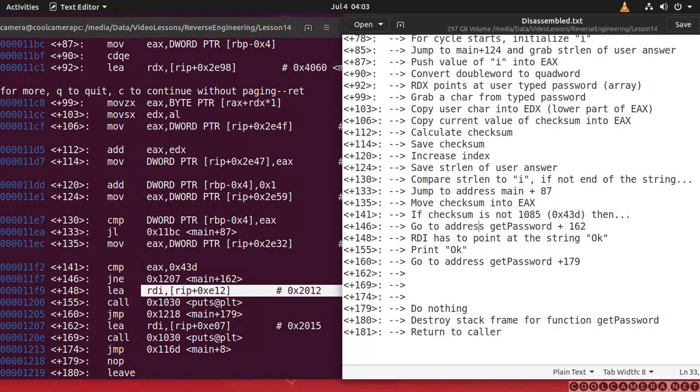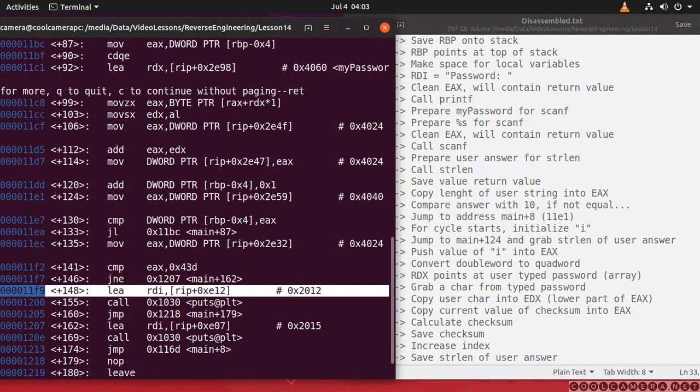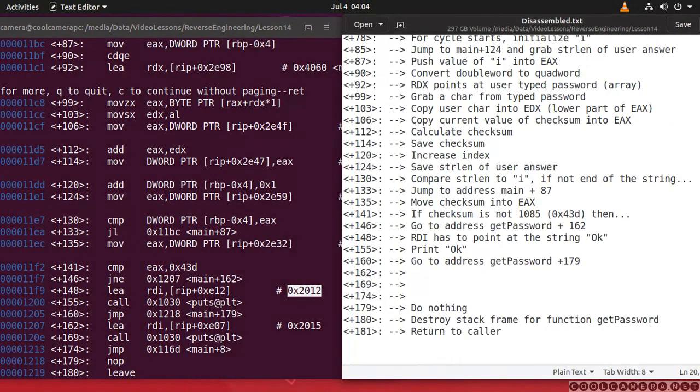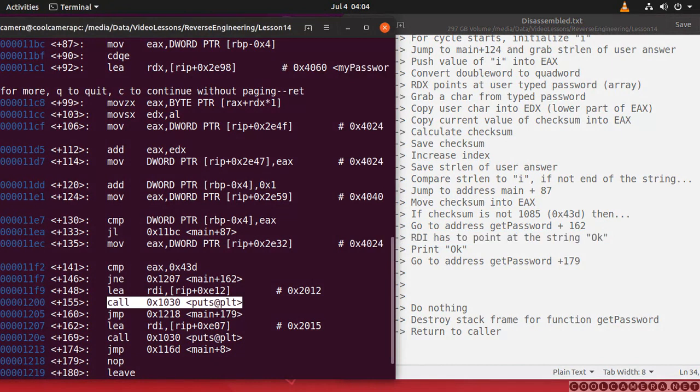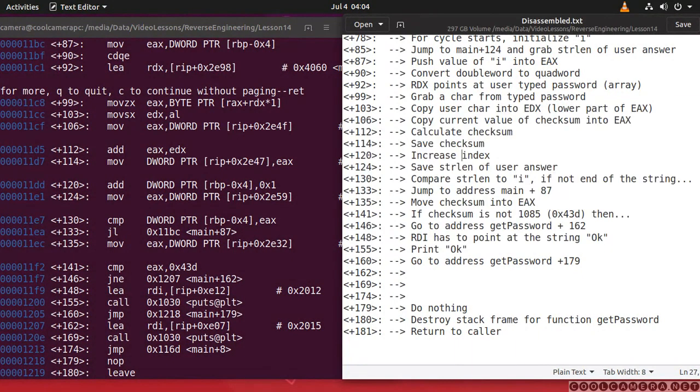In some cases, you wouldn't go through the whole code, but you would spot the string that says okay and try to identify how to get there. This is what you need to do, right? And then, because you have 155, you just need to print okay. But at this stage, you've already found the password.